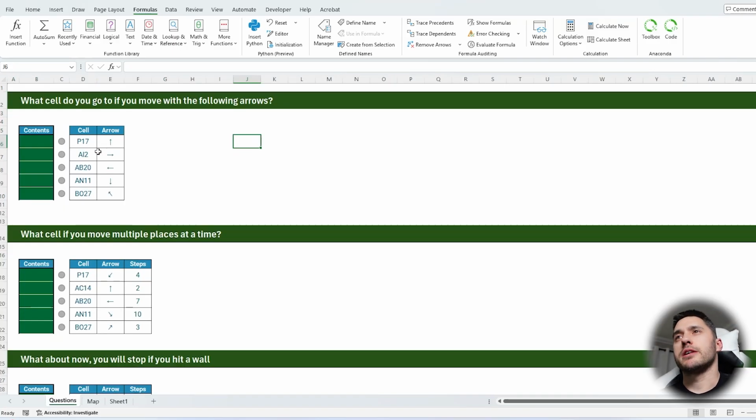So the questions are basically, given a start cell and an arrow, where do you move to? And normally you will be given an arrow, but you might be given an equivalent. So you might be given north, south, east, west, and their diagonal equivalents. You might be given UDLR, which stands for up, down, left, right, or something like that. But the key to unlocking these types of questions, again, lies in row and column calculations. And the method generally goes like this. Gather all of the possible arrows, and then how many rows and columns each one would move you, and then plus those rows and columns to the rows and columns of your start cell, and you'll find an end cell.